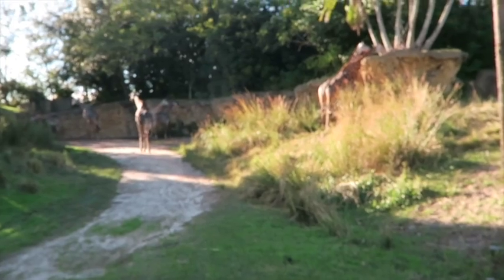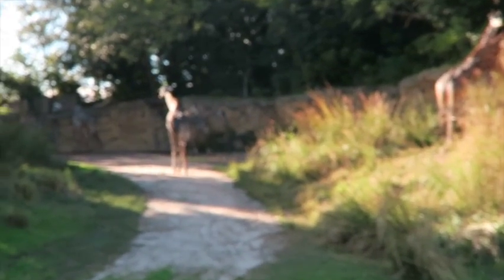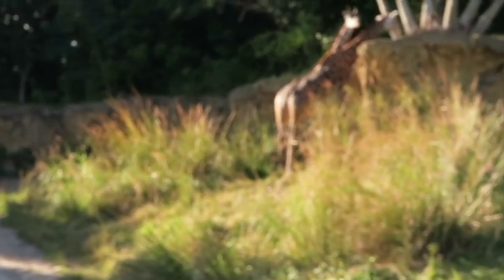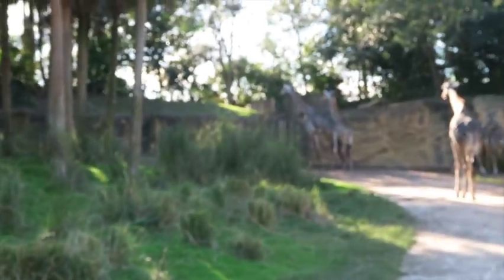You can see their rough-edged pattern on their coat, which lets us know that they are reticulated giraffes. See a couple back there practicing their sparring skills? That is something they do out in the wild called necking — it's a form of dominance amongst giraffes. While they are just practicing here, the actual act is much more violent.